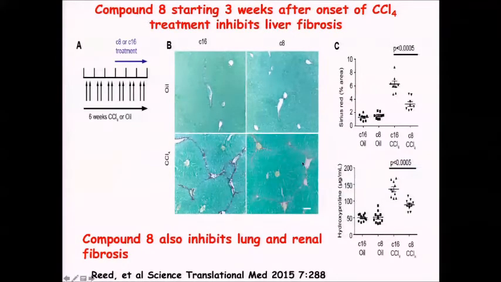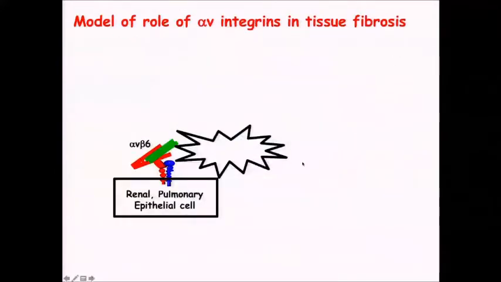So it looked like just inhibiting this one integrin pharmacologically was sufficient to explain everything we'd seen with knocking out all alpha V integrins from fibroblasts. And so that then suggested to us this model where there are two different TGF-beta activating integrins that contribute to tissue fibrosis. In many organs, this starts with activation of epithelial cells to contract and pull on tethered TGF-beta through the alpha V beta 6 integrin, which then presents active TGF-beta to adjacent fibroblasts and also to the epithelial cells themselves. That induces more alpha V beta 6 expression, which drives this process.